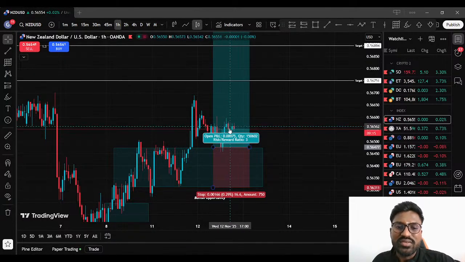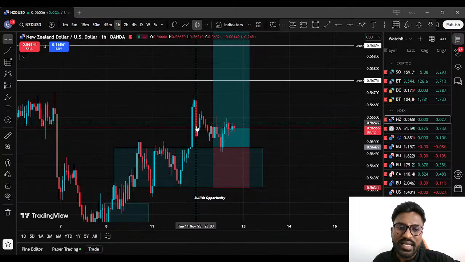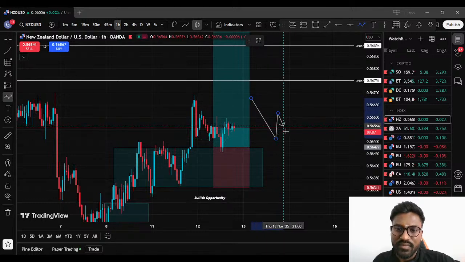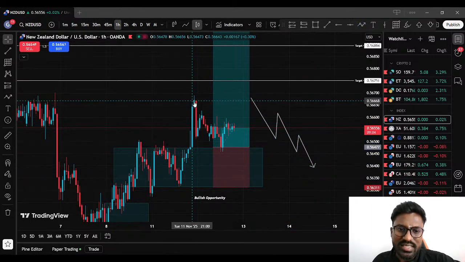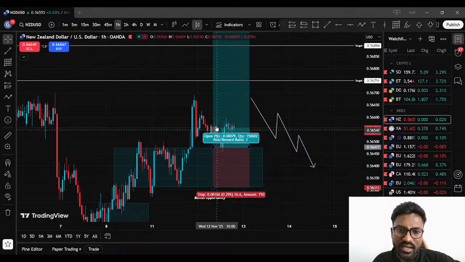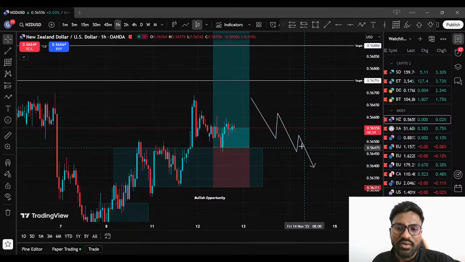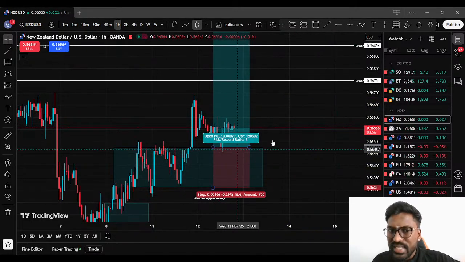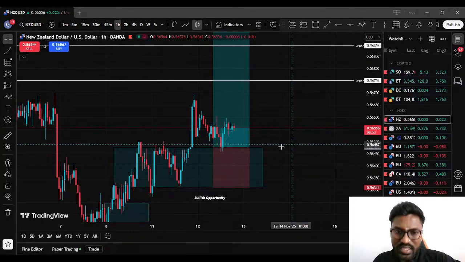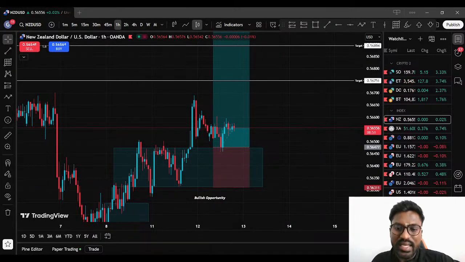I don't like to see that because you can see if the market just moves like this, down, up, we are basically making this trend down, up, down, up. Not exactly like this, but you can see that somewhat it's down, down, down. That means we are moving down already. So bears are present. Therefore, I want to hold off on this trade first, and I'm waiting for something specific to happen. Maybe by 10, maybe by 9 p.m., once the candle closes, I'll be able to understand if I can still focus on buys or not. But I am primarily focusing on buys for NZD USD. I'm just waiting right now.